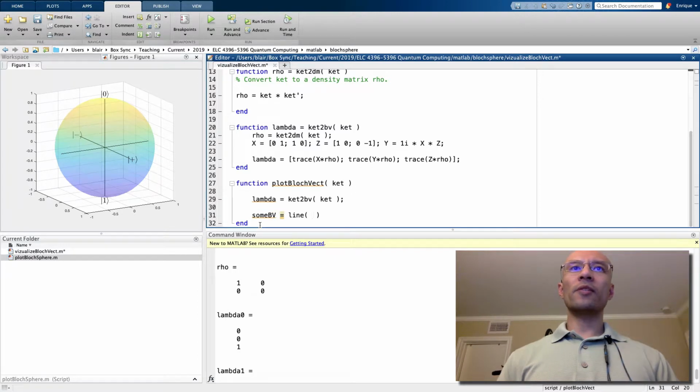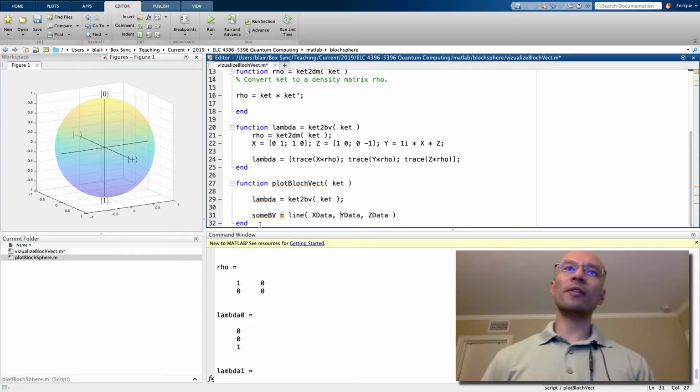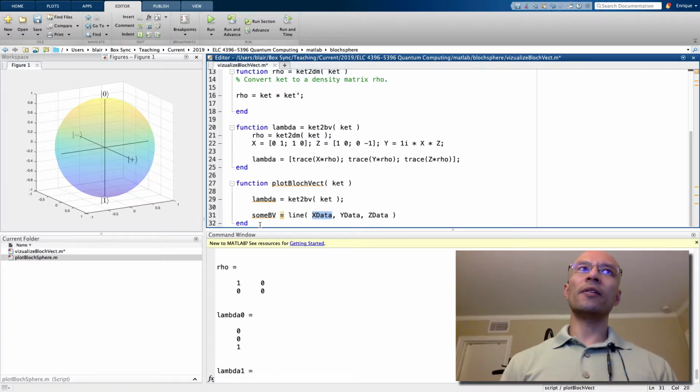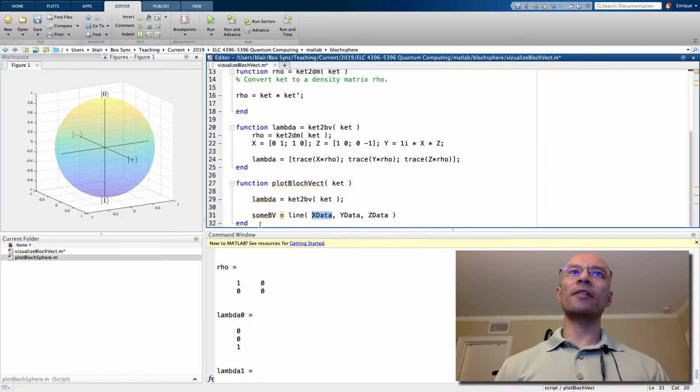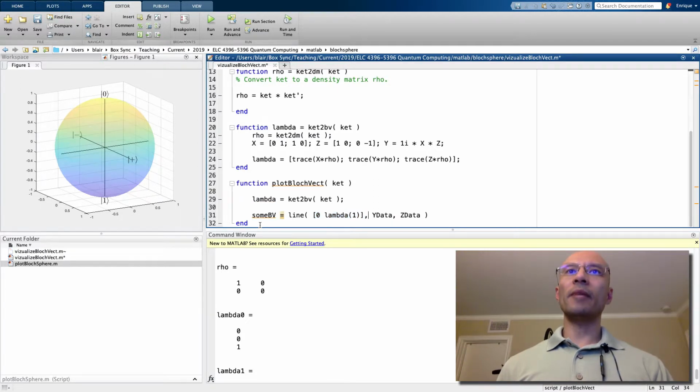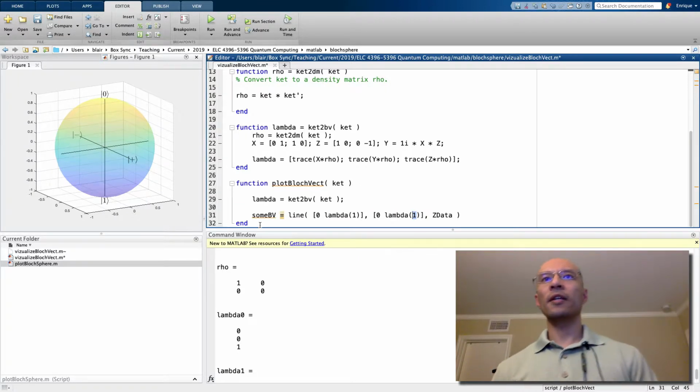The way this works is you give it x data, y data, z data. In particular, we want to draw vectors from the origin to the head of the lambda vector. So the x points are 0 and lambda 1 in a MATLAB vector. Same thing, except lambda 2 for the y components, and then the z coordinates, lambda 3.